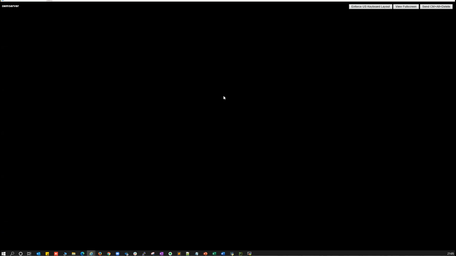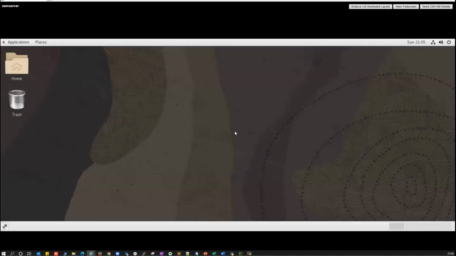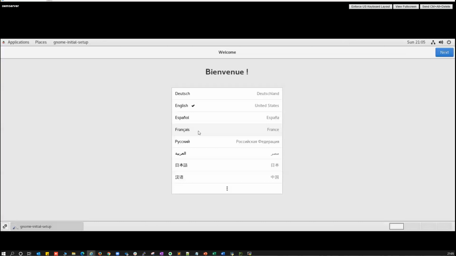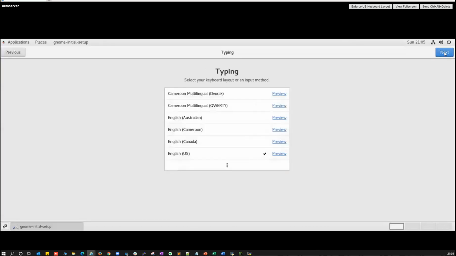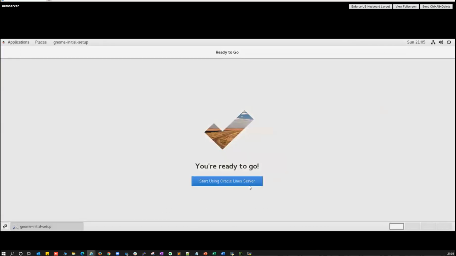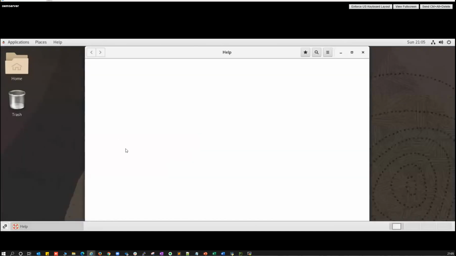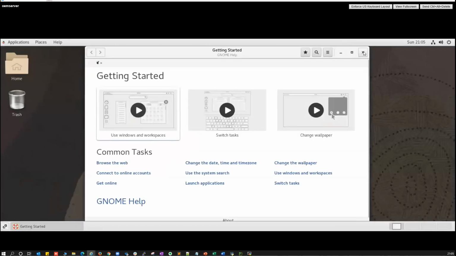Right. So the first time you log into the server, it will show you that welcome screen. So you have to click next, and click OK. This is a welcome screen. Just click next, and then click OK. That's the first time whenever you log in with that, this is the common screen you will see.